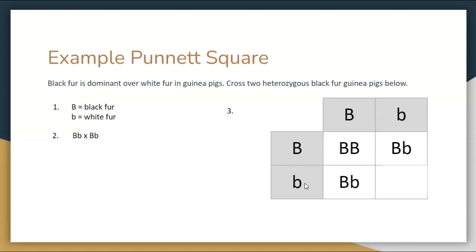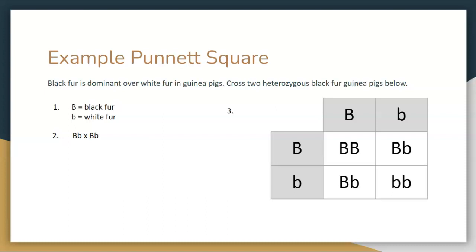Now, you may have been tempted to put the little b before the big B just because you were writing the left side genotype letters first. Don't do that. Always, always, always put the capital letter first when you're filling this out. It just makes it way easier to read in the long run. And then our last one, we have 2 lowercase b's that intersect, so there we have it.